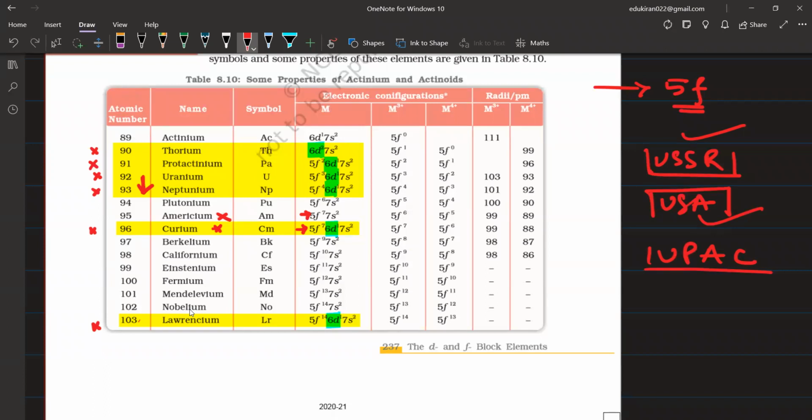Until and unless there is a meeting and a vote about the name of the element, we will use un, nil, bi, tri. For the naming of elements after 100, they came up with this convention. But after the fall of USSR, USA took over the world, and that is why most of the elements, as you can see, are completely favored towards the USA, because in the IUPAC meetings also, USA was favored.